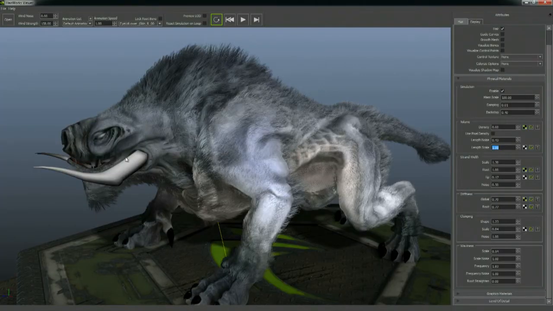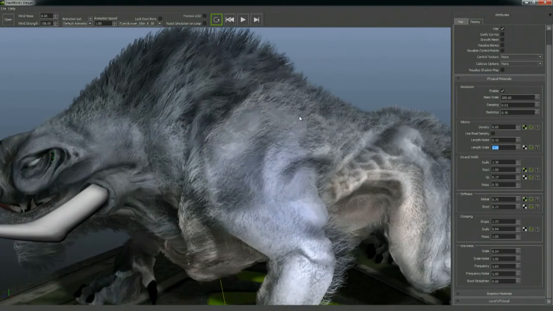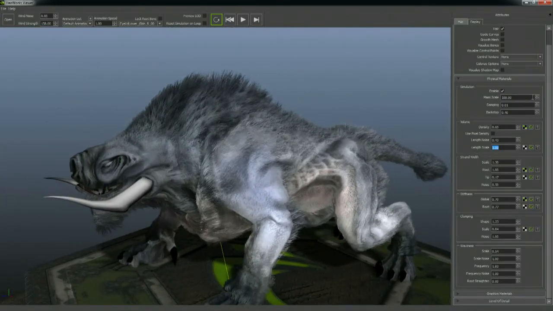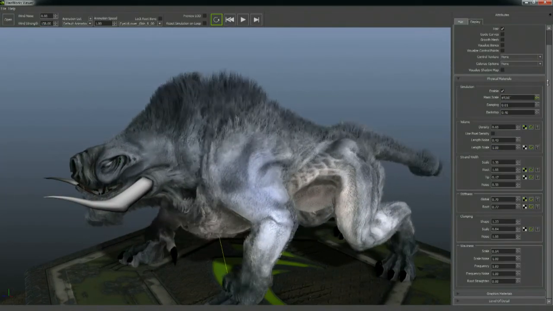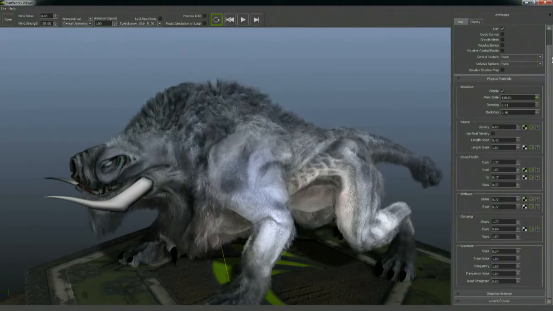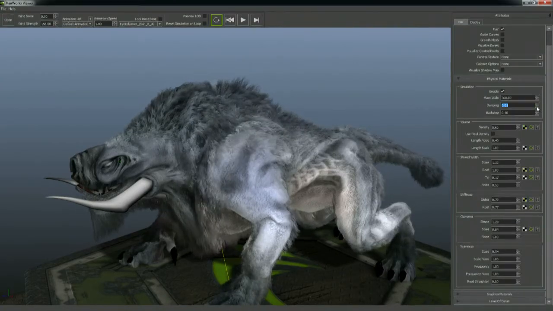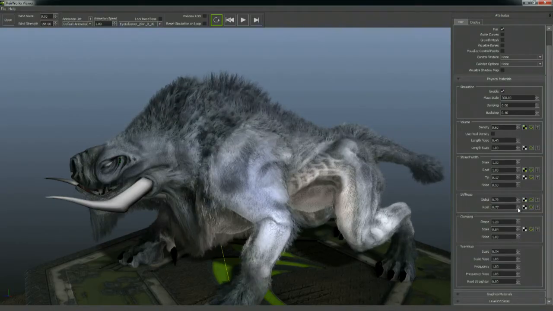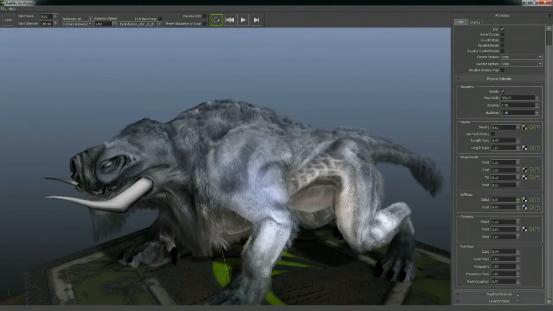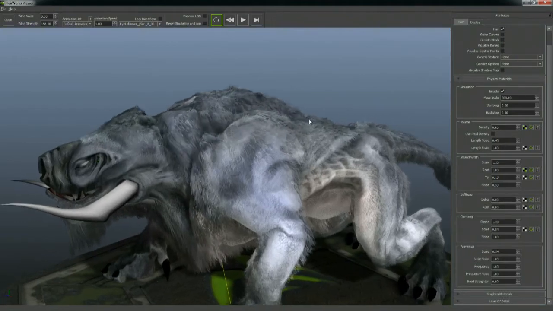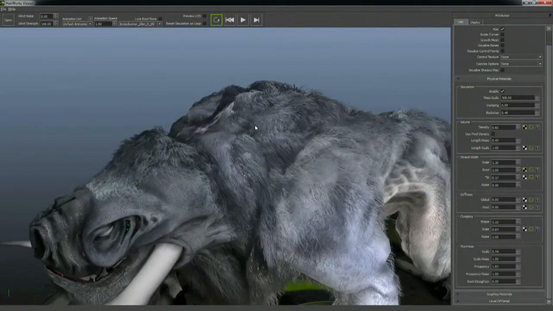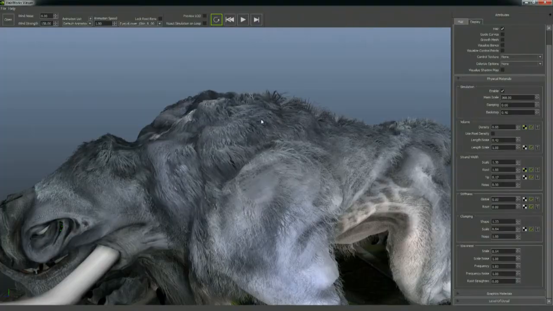So the first thing to play with, obviously, is the mass scale. So you can change the weight of the hair, make it real heavy, or we can do reverse gravity. We can go ahead and turn our damping off in this case. And backstop. To explain backstop, let me go ahead and turn off all of the stiffnesses that I have. So if I turn all the stiffness off, you can see that the character has the hair kind of falling through some areas.